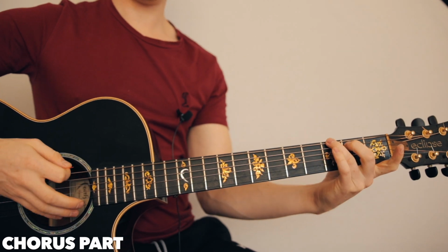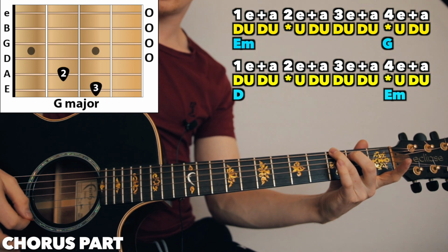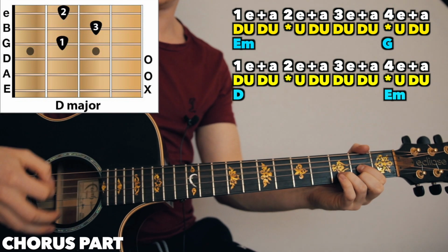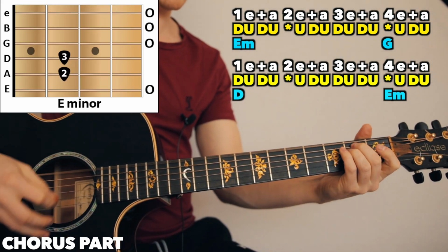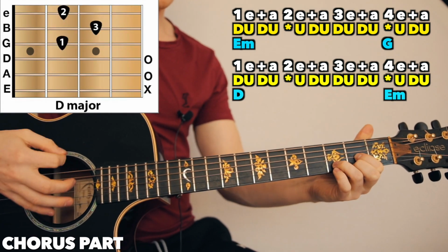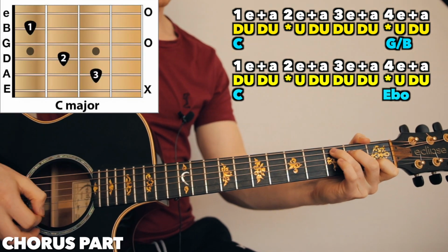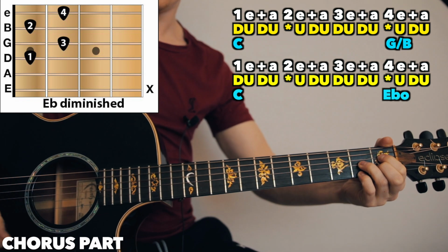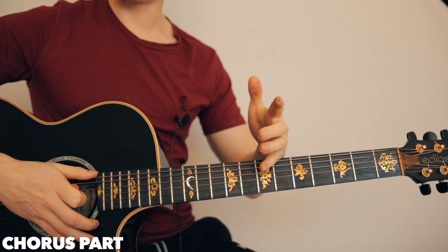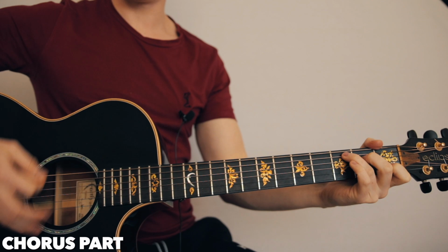So we have the G shape only for one beat. Like that. Then we change to D. So E minor, 3, 4, 1, 2, 3, 4, 1, 2, 3, 4, 1, 2, 3, 4, like so. So each of these passing chords is just for one beat and the other chords are for 3 beats, right? Now you can change a little bit earlier for that difficult shape.